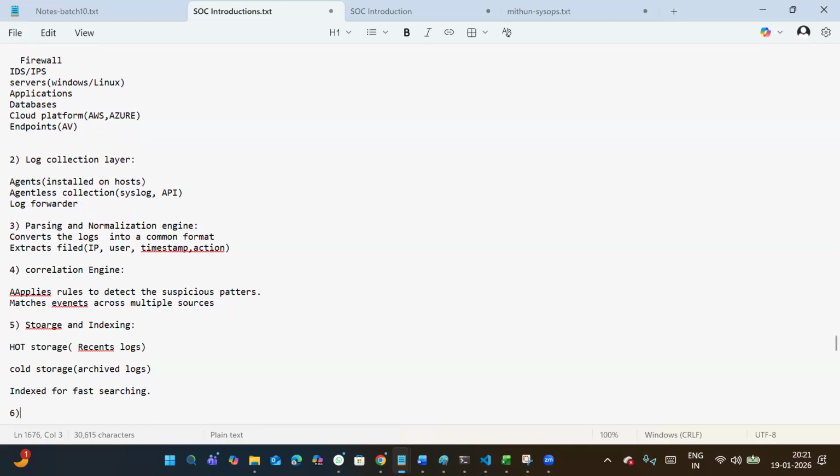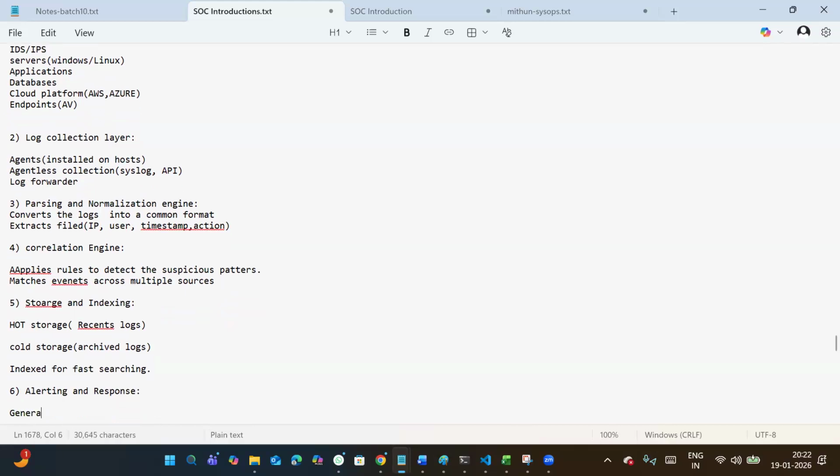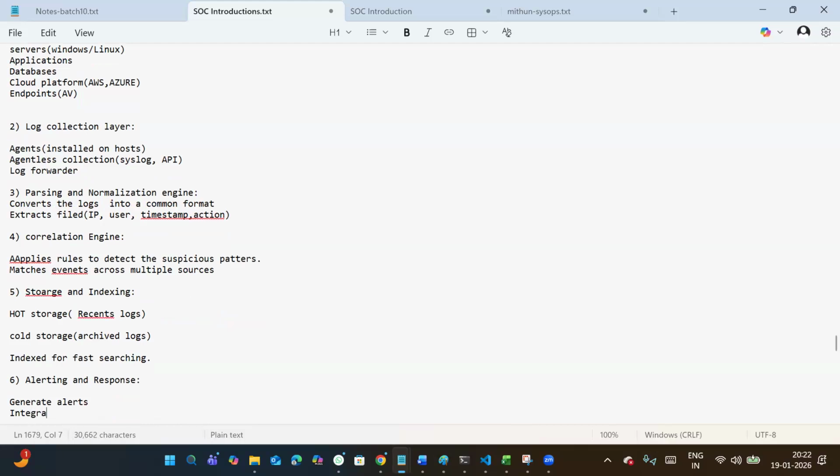The sixth one is alerting and response. As you know, it is used to generate alerts. For generating alerts, we can integrate with a tool called SOAR, or else we can also use ticketing systems.